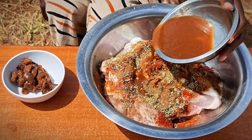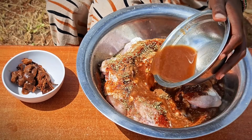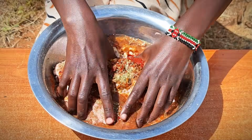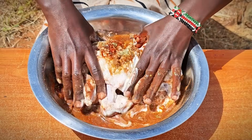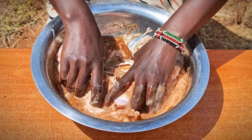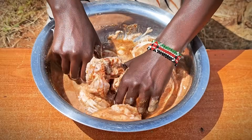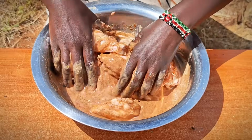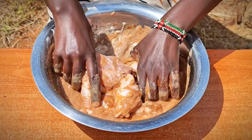Then came the star, tamarind juice, which I had soaked earlier. It brings a tangy, slightly sour flavor that balances so well with the rest. I also added a bit of tomato paste for richness and color, and coconut oil to give the marinade a silky texture and help carry all those spices.